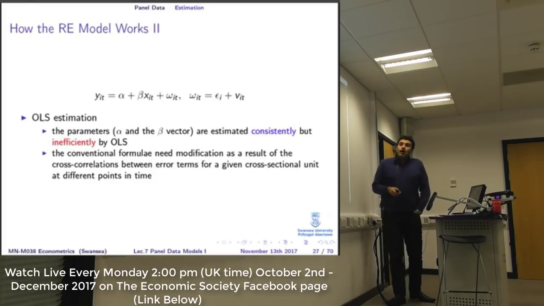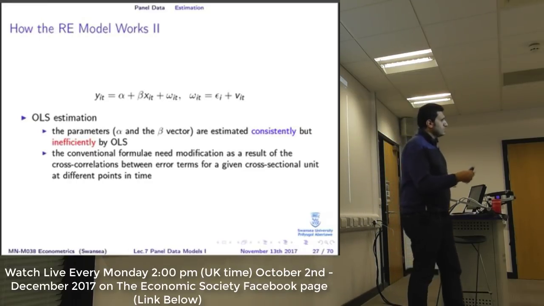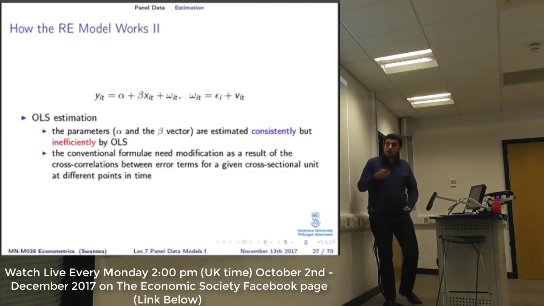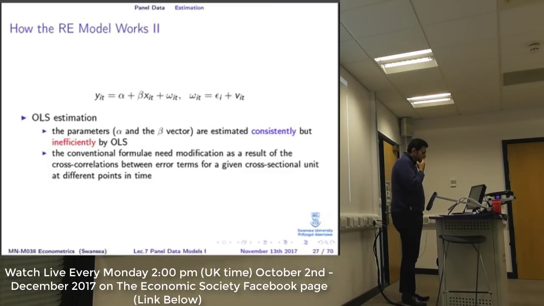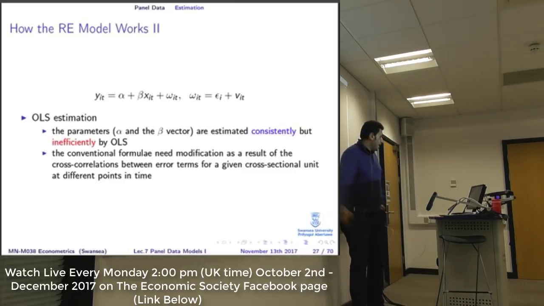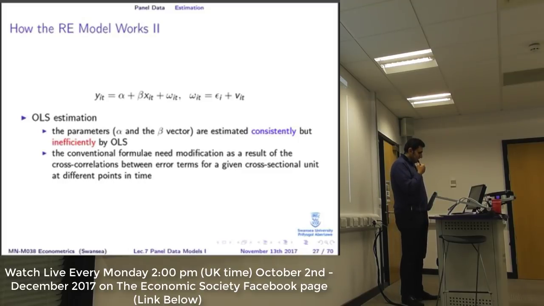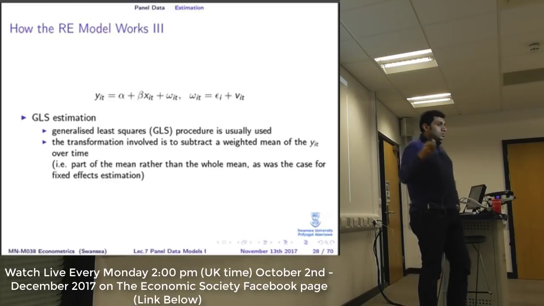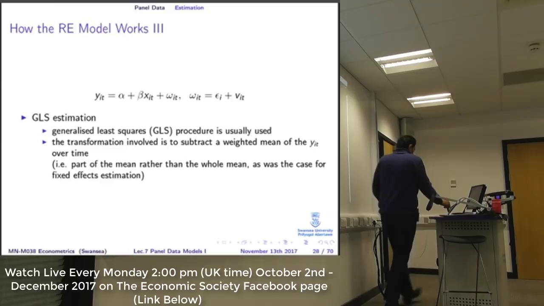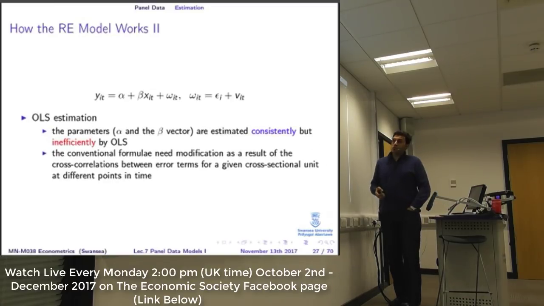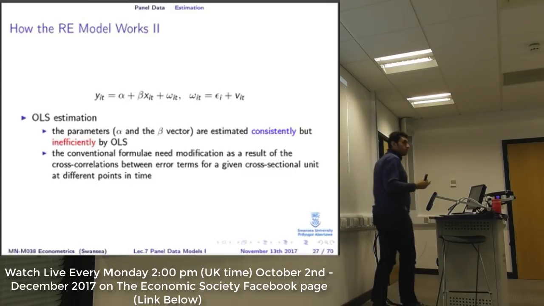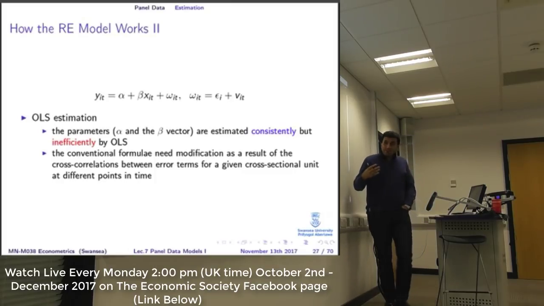So for this to be valid, we have to make sure that these assumptions are valid too. So how are we going to estimate this model? With the fixed effect model, we introduce the dummies, then we do the transformation, and then we can estimate the model. But in this case, the estimation of these parameters would be consistent, but inefficient. The way we deal with this, and most software would do that, is by using what is called the generalized least square method. So the random effect model is not estimated by OLS, and that's the reason why: as I said, if we use OLS, these parameters will be estimated consistently, which is fine, but will not be efficient. So OLS is not going to be BLUE, which is what we want in OLS estimation. Remember the first lecture? That's what we discussed. If that is not the case, then there's a problem.